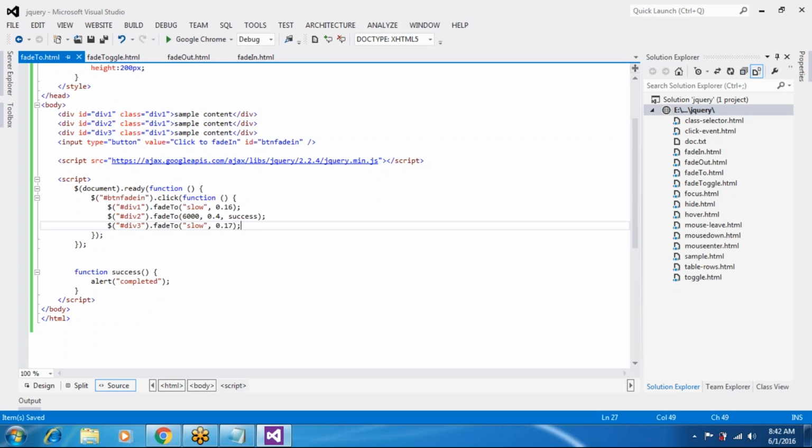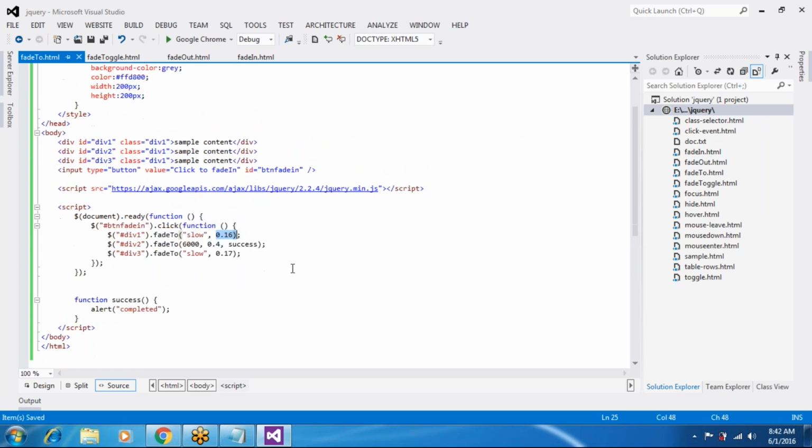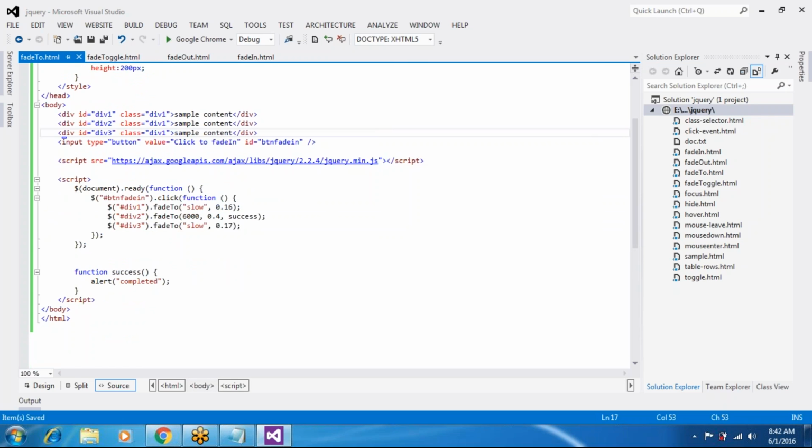Fade an element by using the given opacity. So run this example.